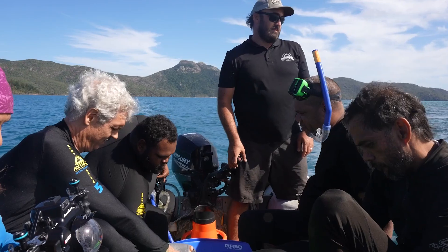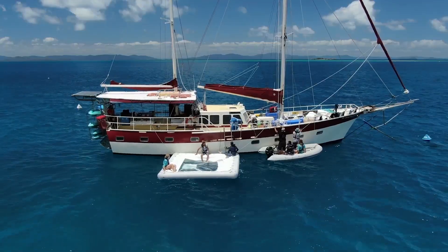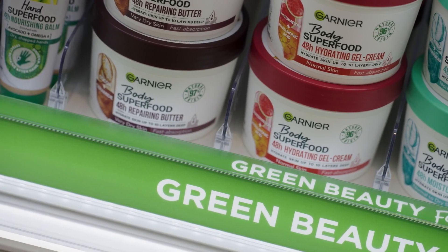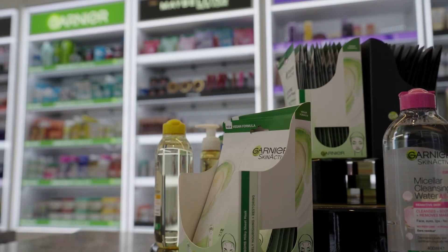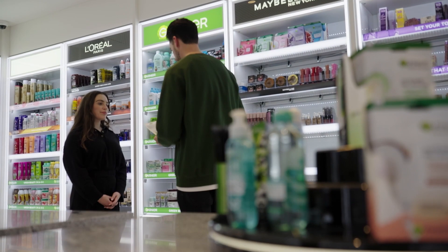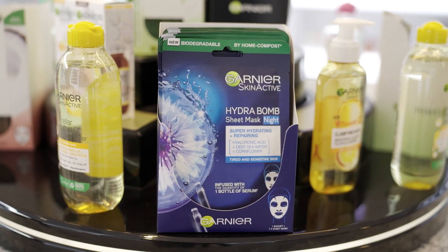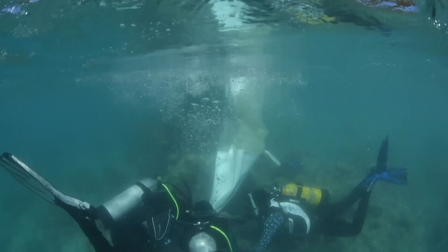Garnier is so passionate about the Plant Coral project that it's using it as an opportunity to engage and involve all of us. We have a commitment that all of our brands must mobilise their consumers and customers to take action on an issue that's important to them. The focus of the partnership was really to engage consumers on this journey of coral conservation and restoration. In 2023 we partnered with one of our biggest retail partners, Coles — for every Garnier product purchased, we planted a coral on damaged areas of the Great Barrier Reef.